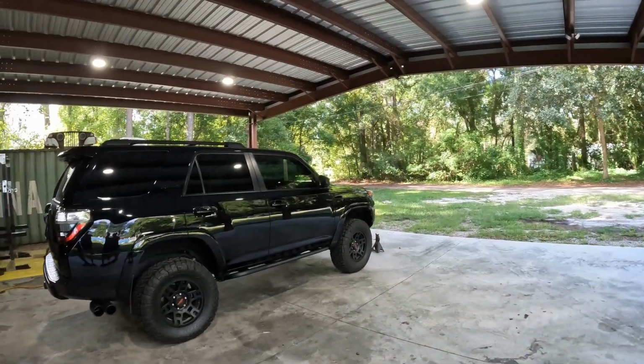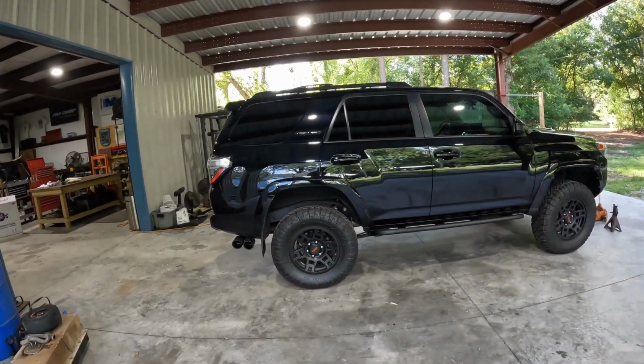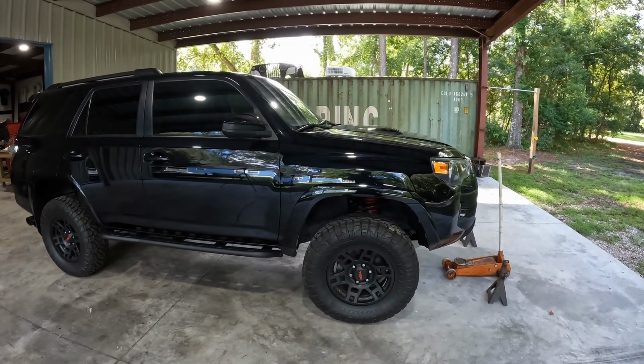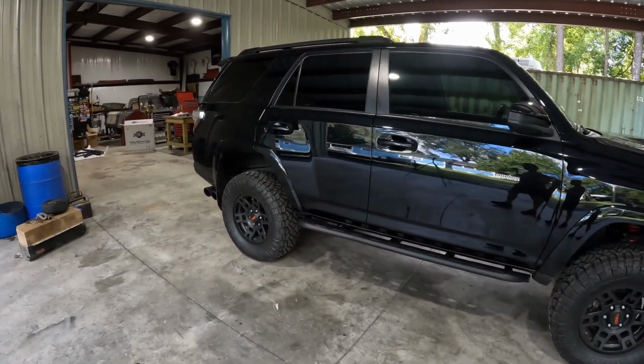Got a little bit of a late start today. Gonna be working on this rig right back here. Toyota, as you see. Not my normal fare. Most of what I work on is a little bit more battle scarred. But this is a really nice rig from a friend of mine. And he needed a big brake kit put on it. Full exhaust, new aluminum radiator, and a higher amp alternator. I'll show you those guys here in a minute.